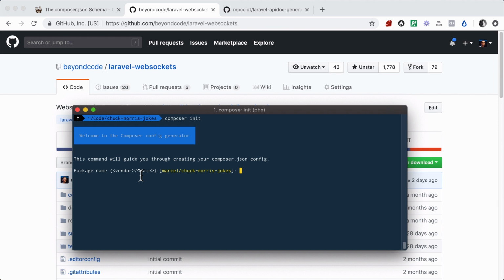About the vendor name: if you plan on publishing your package, for example on GitHub, you should try to use your GitHub username as the vendor name. It's just a specification that most people comply with, and it makes it a lot easier to discover the GitHub repository based on the package name.